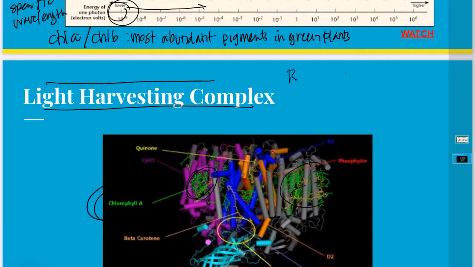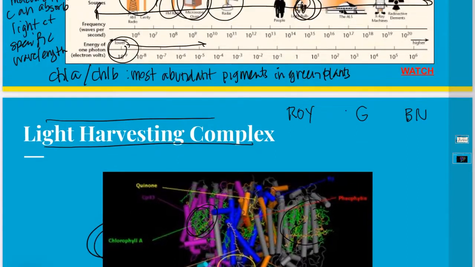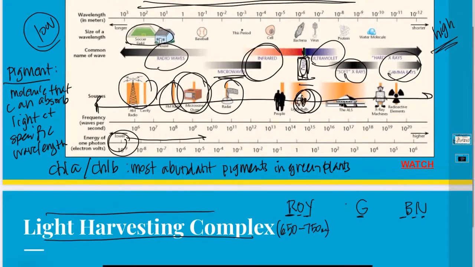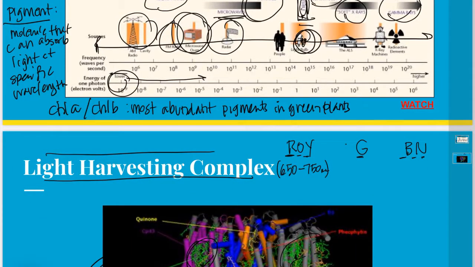The specific wavelengths that chlorophyll A and chlorophyll B can absorb in can be described with the acronym that we use to describe all the wavelengths in the visible spectrum. Here we have the visible spectrum. And remember, the colors are just red, orange, yellow, green, blue, indigo, violet. It turns out that a combination of chlorophyll A and chlorophyll B can absorb really well in the 650 to 750 range. That's the red and orange, and those are nanometers, which is just the measure between the tops of the crests of the waves.